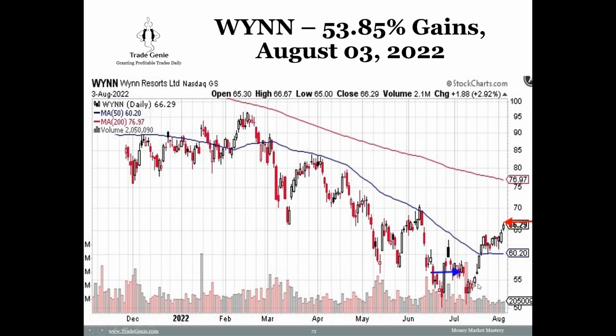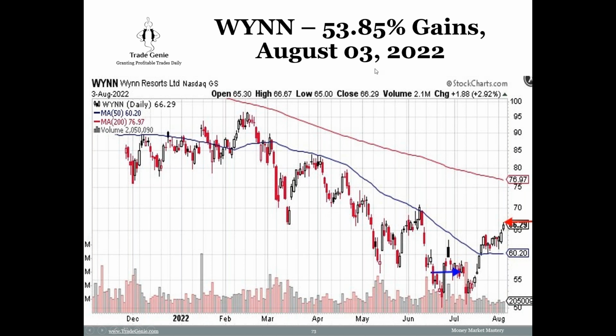So what happened here? Wynn gave us trouble. We entered here and then it gapped down. But if you're in the trade, you say, okay, hold. Should I hold or should I exit or fold? So you hold. It gapped down and then created another bar with a long wick at the bottom. And here's another bar. This is a bar where the support is, and it's confirmed that this is a support with this white bar. And when it gapped down, it made a higher low, and then it started to move.